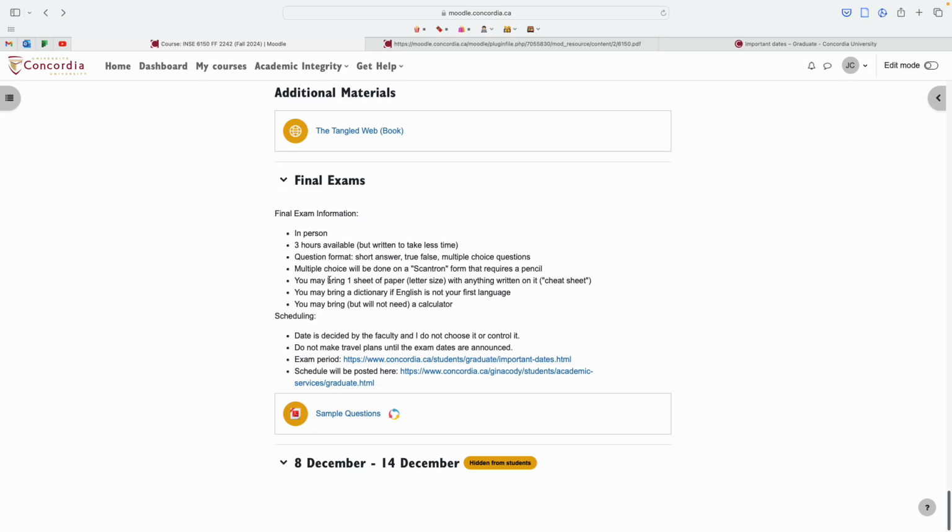And then the other thing that students sometimes worry about is memorizing a lot of things. So you can bring a cheat sheet. One piece of paper, you can write whatever you want on that piece of paper, and you can have access to it as you write the exam. So no question is going to be a memorization question. They're all going to be conceptual questions. And if you're worried about forgetting something, then put it on your cheat sheet so you remember it for the exam itself.